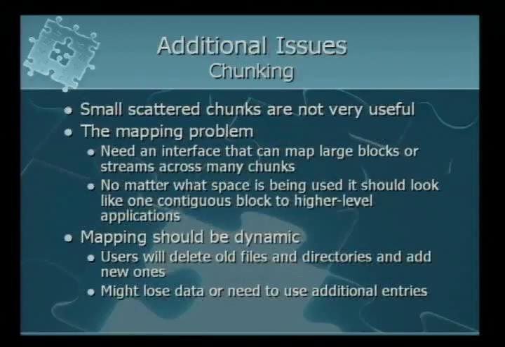But there's still a few issues about actually implementing this and getting this to work. The first issue is that you've got 600 byte chunks all over the disk, and that tends not to be very useful. So you want a technique where you can map these different chunks across the disk into a contiguous address space, something that you can access like it's flat, like it's a drive itself, so that all your current ideas of how you access files and write files work. You don't have to change your paradigm of thinking about how you access your data in order to use this.